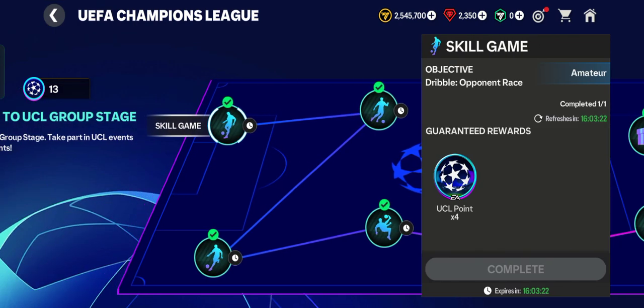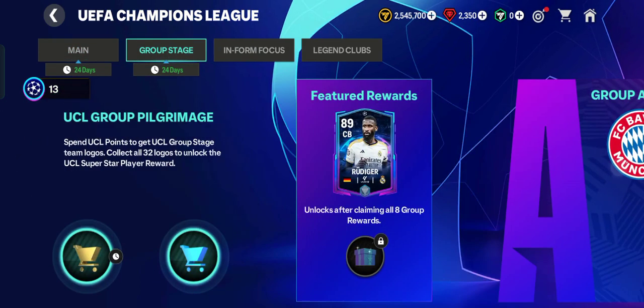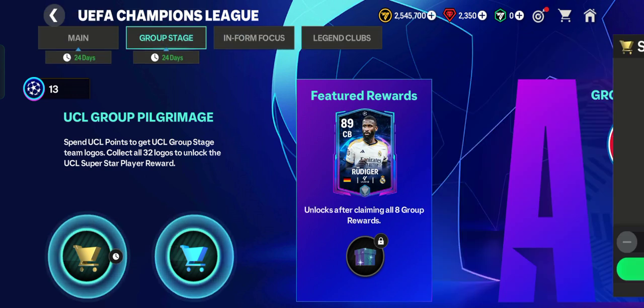Just play this stage in the main page every day, collect the UCL points, and you can spend your UCL points in this UCL Group Pilgrimage. And also you can buy UCL points from the store by topping up the game. And also this one, you can get 100 UCL points by topping up in the game.